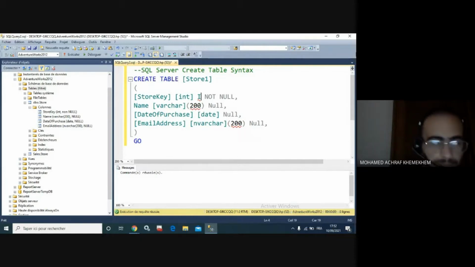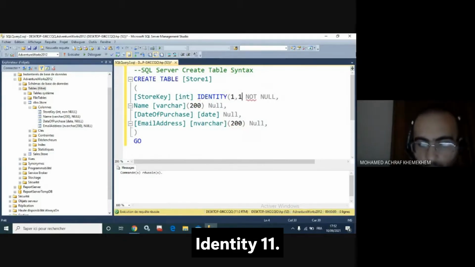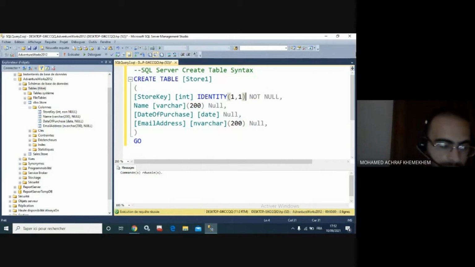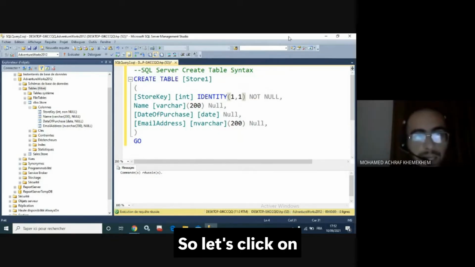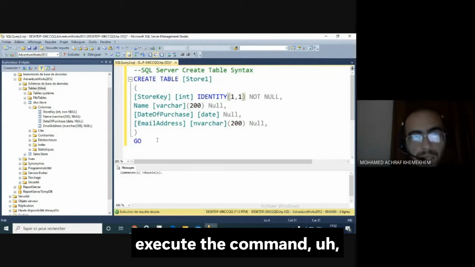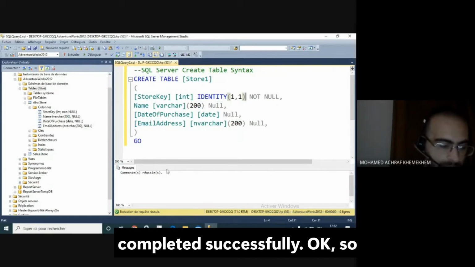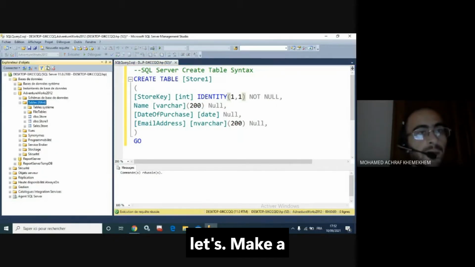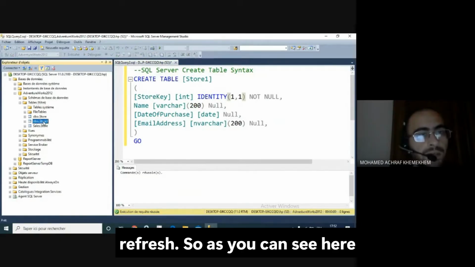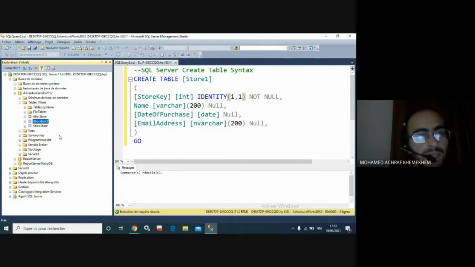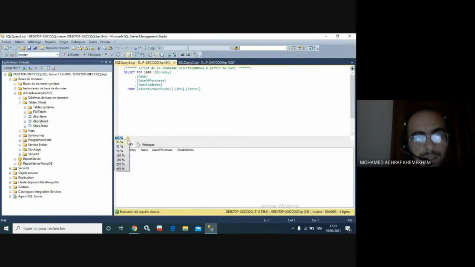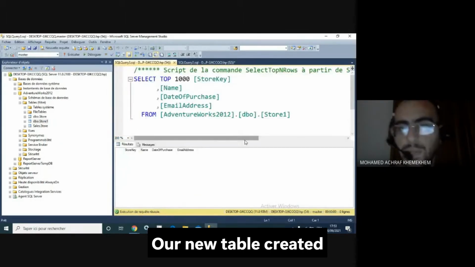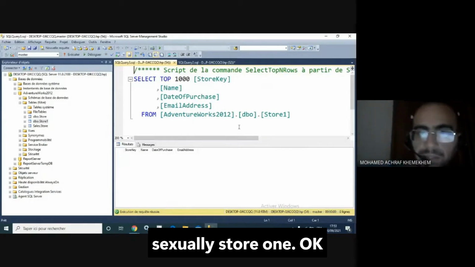Okay, so let's add the syntax identity 1. Okay, so let's click on execute. The command completed successfully. Okay, so let's make a refresh. As you can see here, we have our new table created successfully, store1.